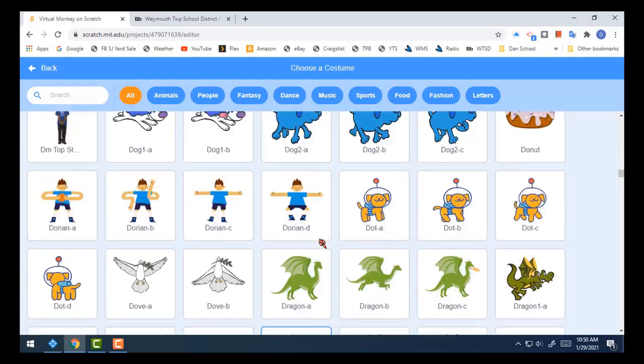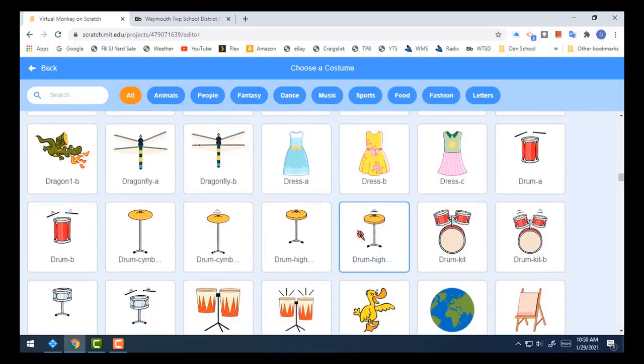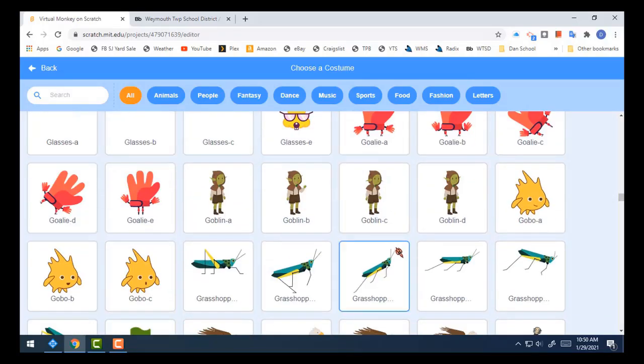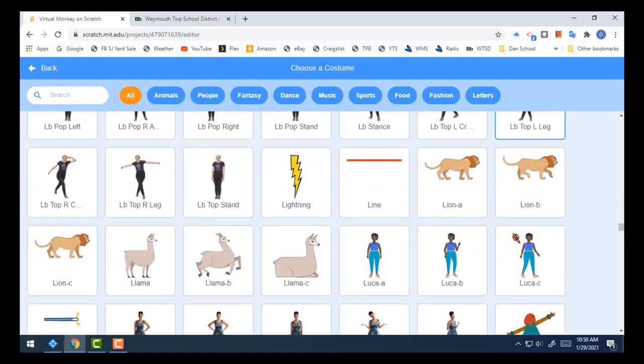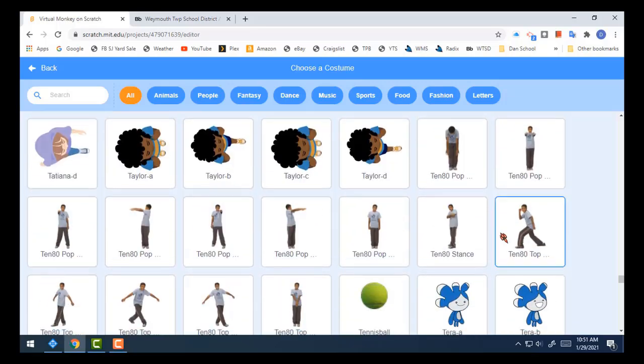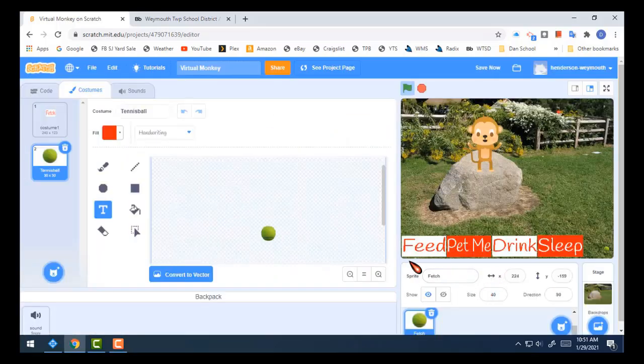You could have your virtual pet go fetch a donut, which we used for the last one. It could go fetch a duck if you wanted it to. But I'm going to look for the tennis ball, and I could have typed it in too, but I'm just looking for it in alphabetical order, and it's right here. So I'm going to click on that tennis ball. And we see that the tennis ball actually comes in pretty small, which I was a little surprised by. I thought it was going to be bigger. It comes in pretty small. I'm going to remember that for when we go and do our coding, because I'm going to add in a little something else to make that appear bigger once we're ready to use it.